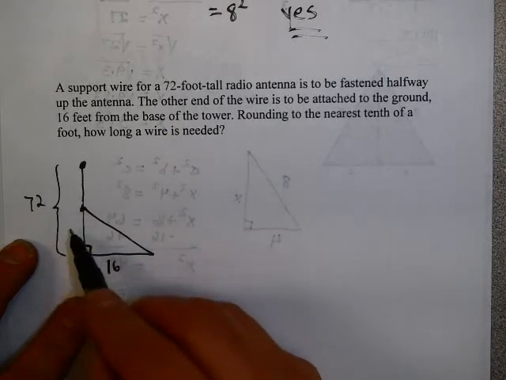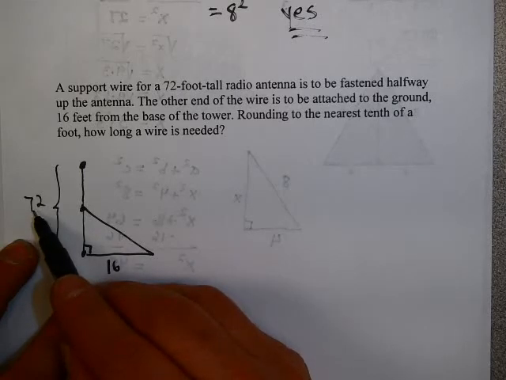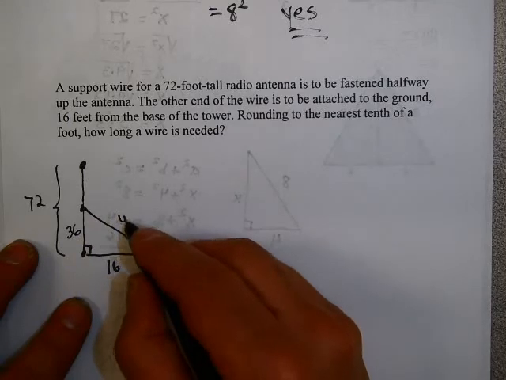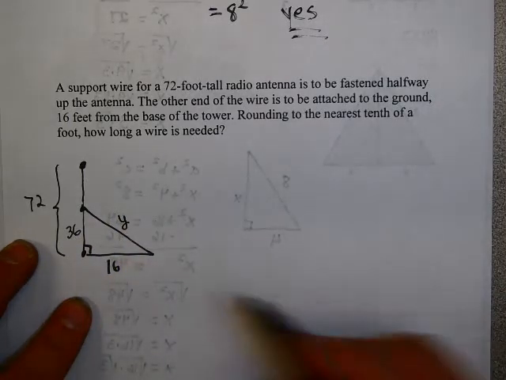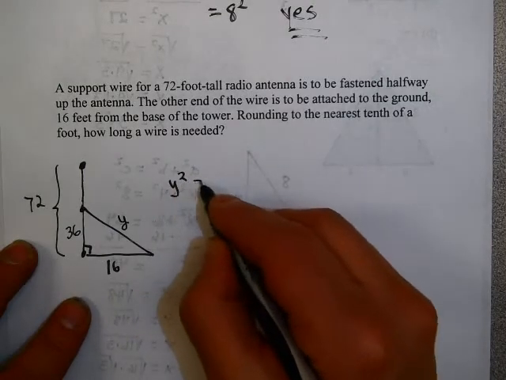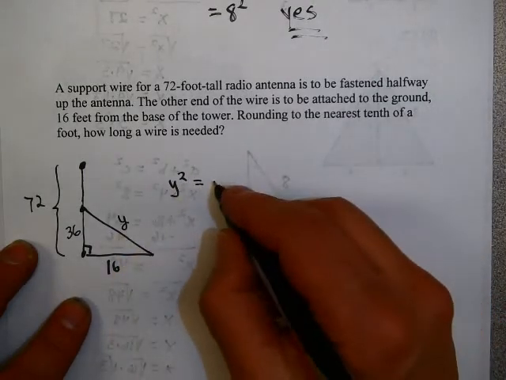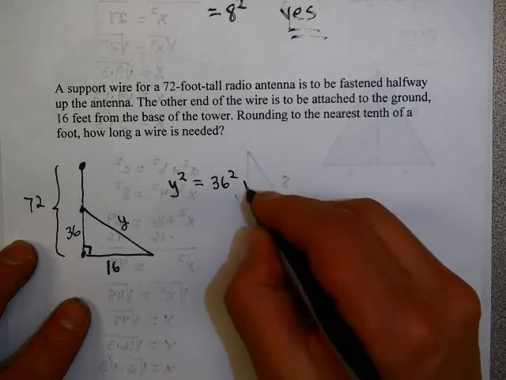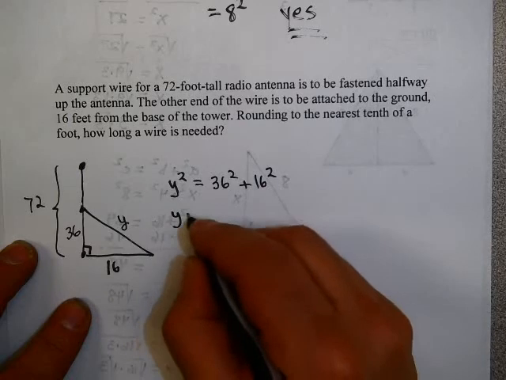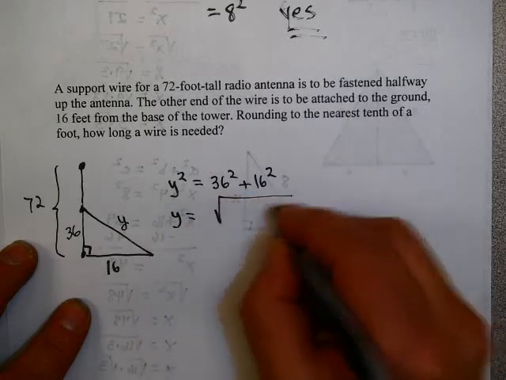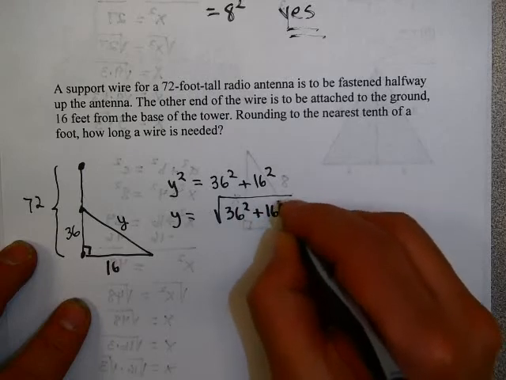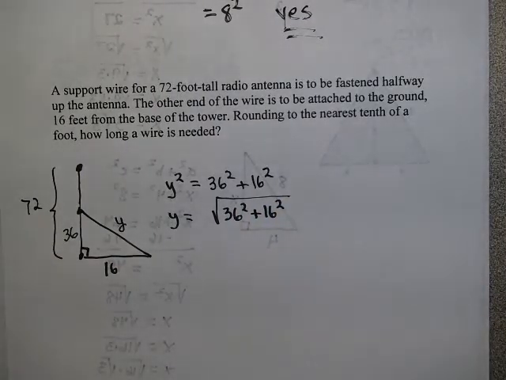Since this is halfway up, I need to take half of 72, which is 36. And it wants to know how long is the wire. I'll call that Y. Well, looking at this picture, you see that famous right triangle. And Y this time is the hypotenuse. Y squared equals 36 squared plus 16 squared. If I take the square roots of each side, I get this. Again, I only need the positive square root because this is a physical distance.